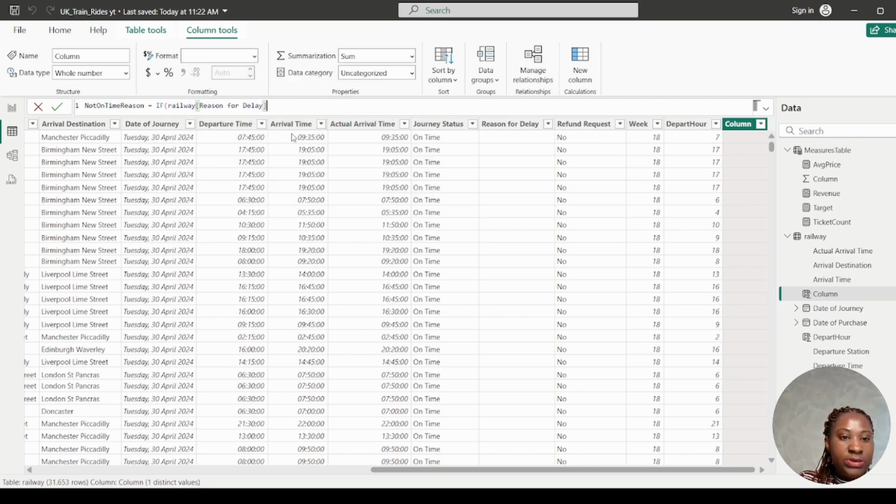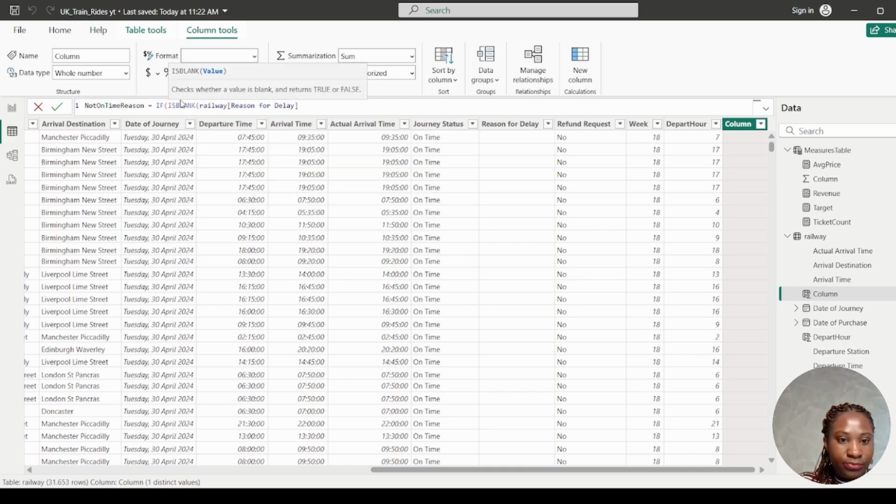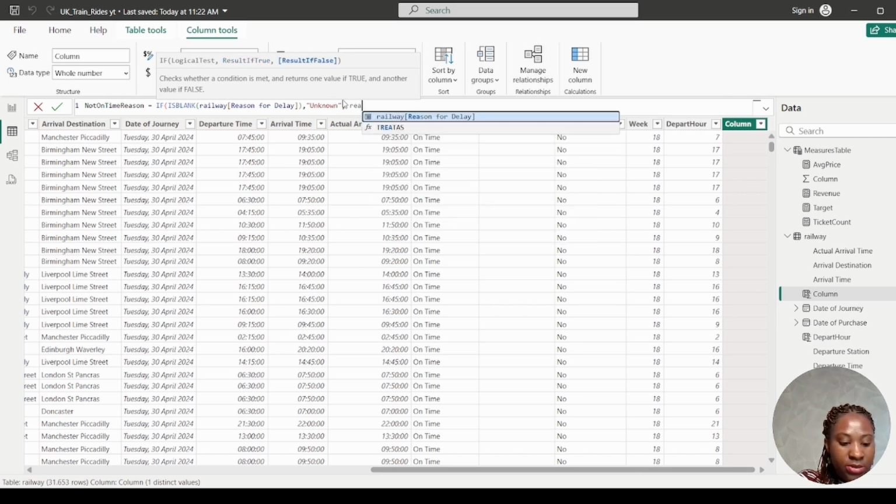Reason for delay. If it's blank, then we say unknown, else we just keep whatever reason it was before, so we keep it like this.